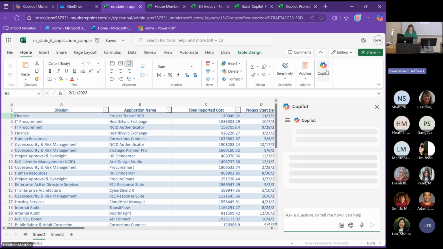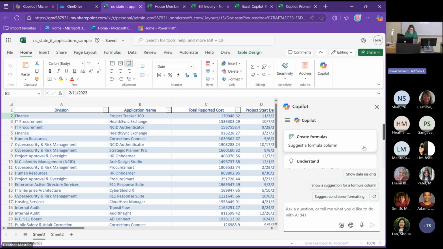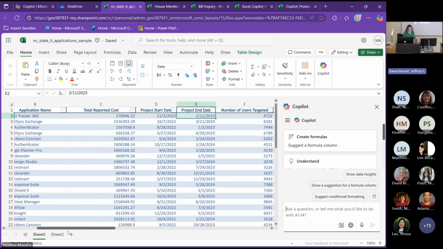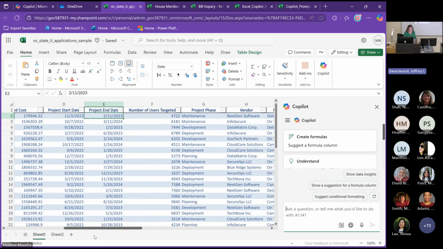I'm going to ask Copilot some questions about this. You can see we've got total reported cost here and number of users targeted.